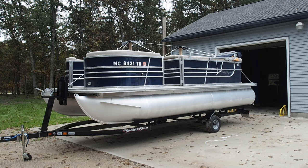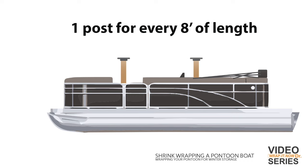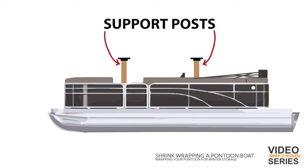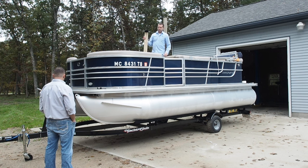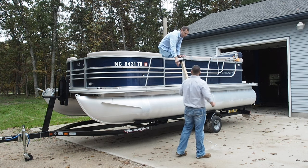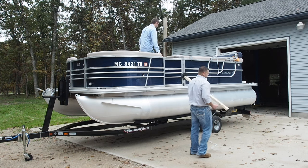A general rule of thumb is to use one support post for every 8 foot in overall pontoon length, with a minimum of two for your project. For this 20-foot boat, we will use two total support posts. Once your support posts are measured and cut to length, secure the bottom and top caps to them and begin working on the strapping structure for your project.